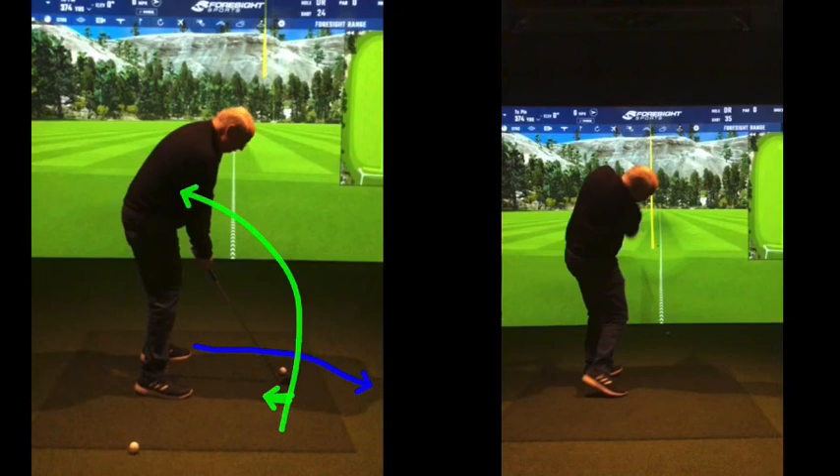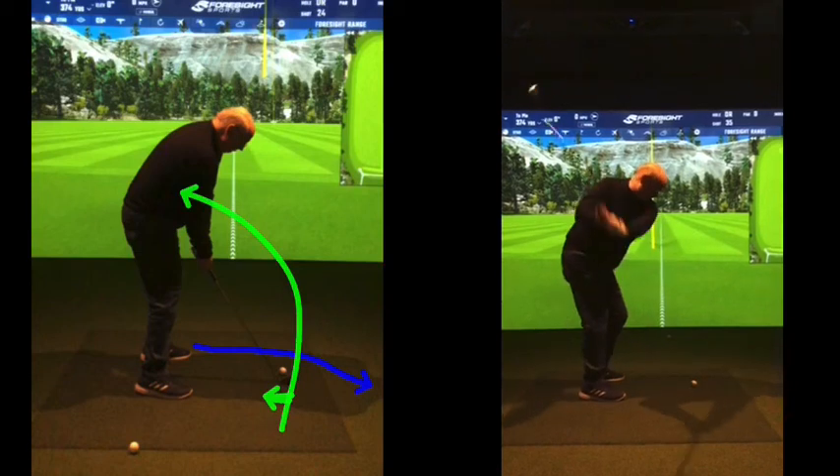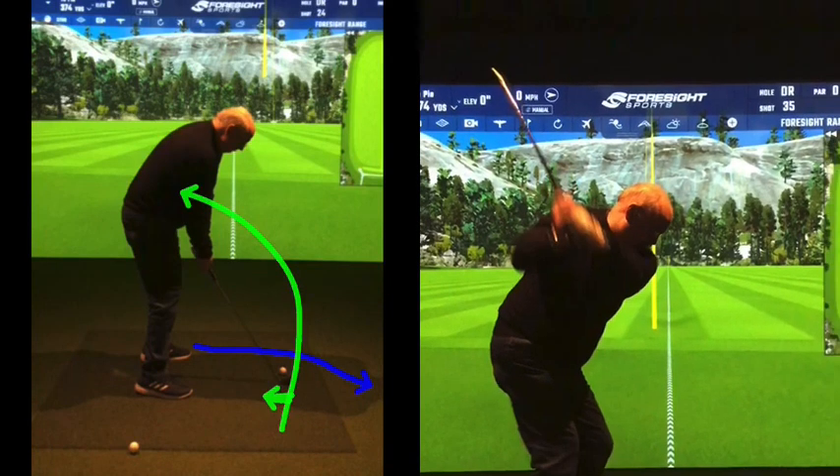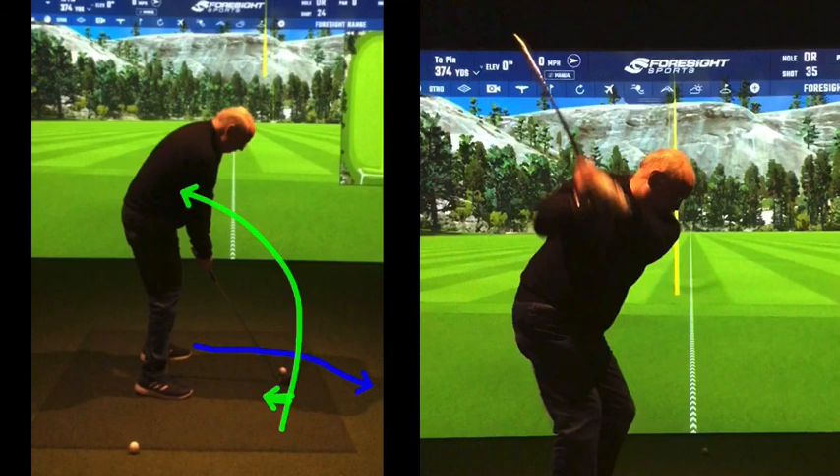One thing I'd be careful of — if you get on the range, by all means film your swing and send it through to me as a contact and say, here's my swing, how's it looking? I can report back in 50 seconds and say, okay, tick, tick, good, or John, you're doing this again. But don't film it yourself and start analysing every square inch of that golf swing — hang on, is that going a bit there, that's stopping. Because then you're analysing every square inch of it.